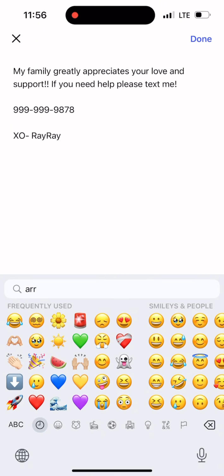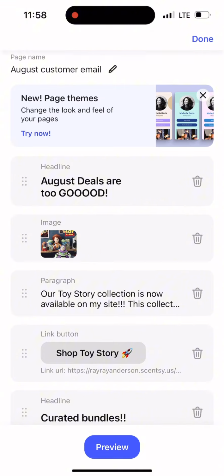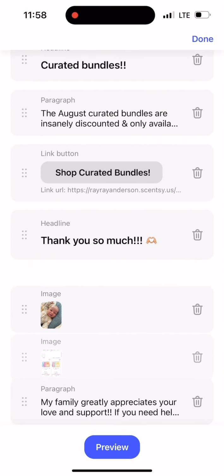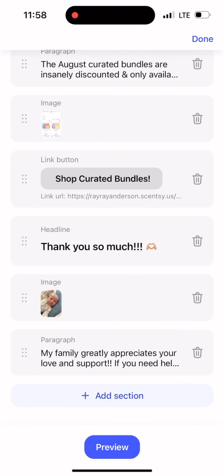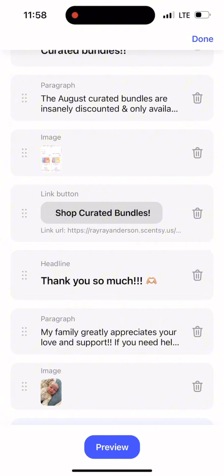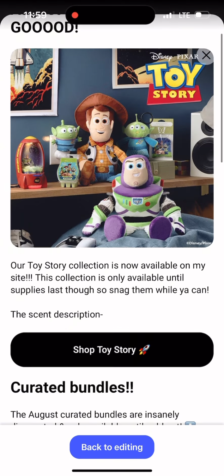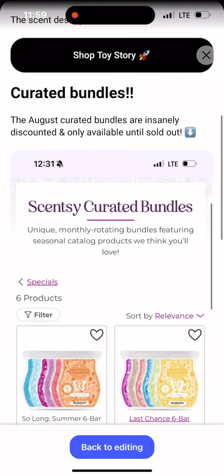Another thing you can do is you can put the links for them to follow you on social media. You can add your link for your VIP page. This is just an example email, so I don't have all of that in here, but in the very beginning, you can go back. That's an actual email that I just go back and forth and edit. All right, so you're going to click preview email, and this is exactly what your email is going to show up when you email it to your customers.